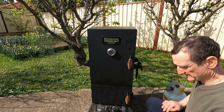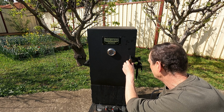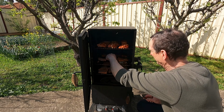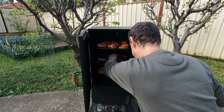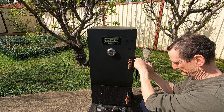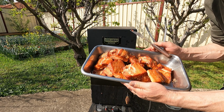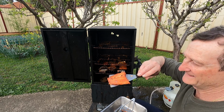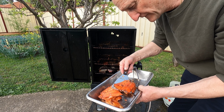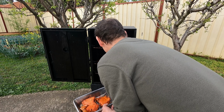Well, that's 2 hours for the first lot, so I reckon they're ready to come out. Oh yeah, they look sensational. Look at that. Keep the others cooking. Oh, look at that. Oh, that is gold. That's the thing about the stonkers, they've got a lot of fat in them and they just smoke so well. The flavour is amazing.